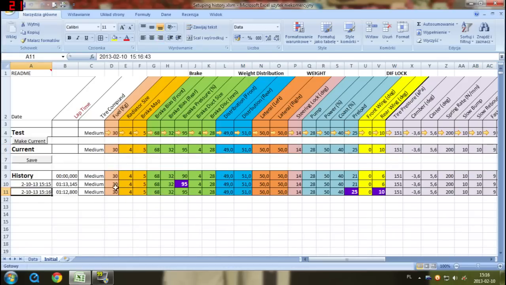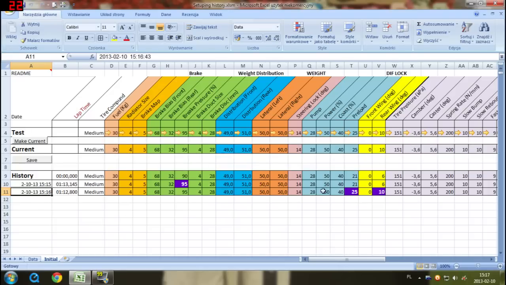So again, a new row appeared, and as you can see, now we have two cells that are violet, which means that these two values were changed and are different from the values in the previous row.